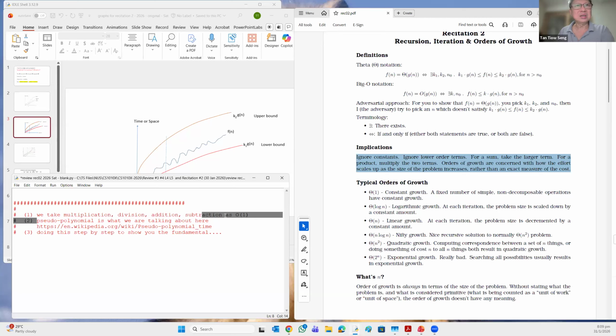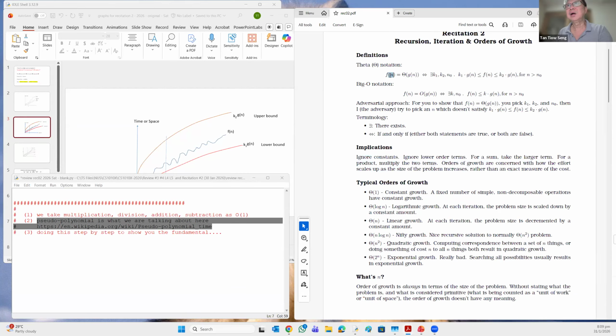All right, the next point is this. This point I need to put it there so that next time when you come back to this class, you don't blame us that we are telling you the wrong thing. In actual fact, when we talk about all these functions, this n that we talk about, it's usually the size of the input.